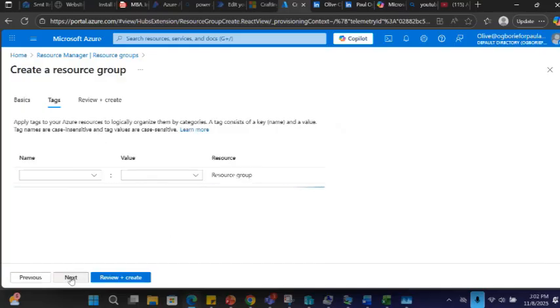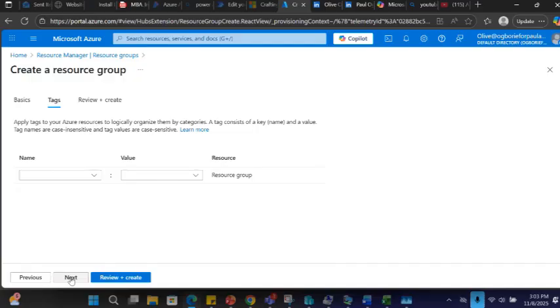Tags are actually very important when creating your resources. Now we are doing a test, so I might not input any tag, but generally in a production environment, when you're creating a resource group, you will need to input your tag. Tags are used to organize and manage resources more effectively by assigning key-value pairs, a name and a value.